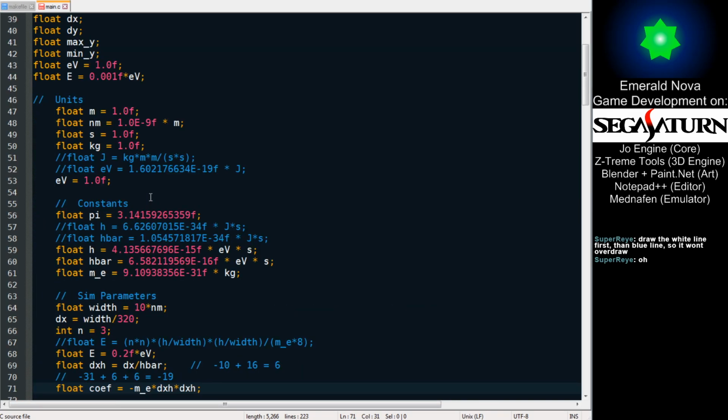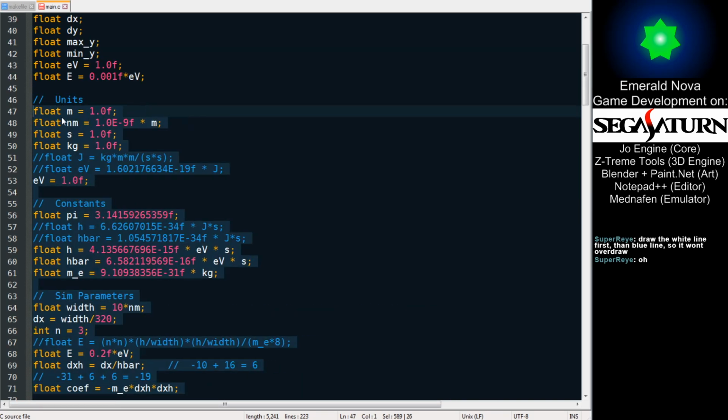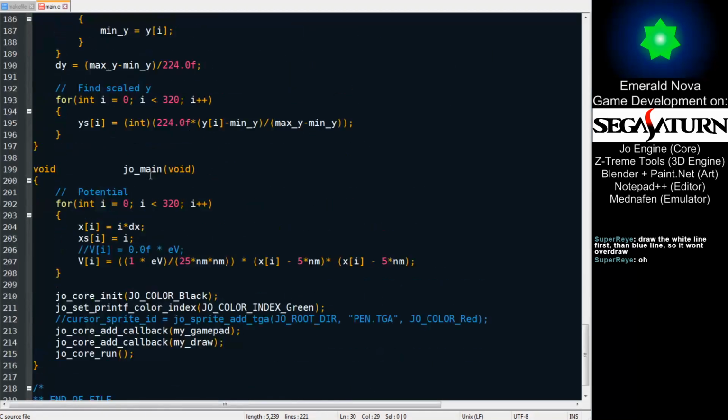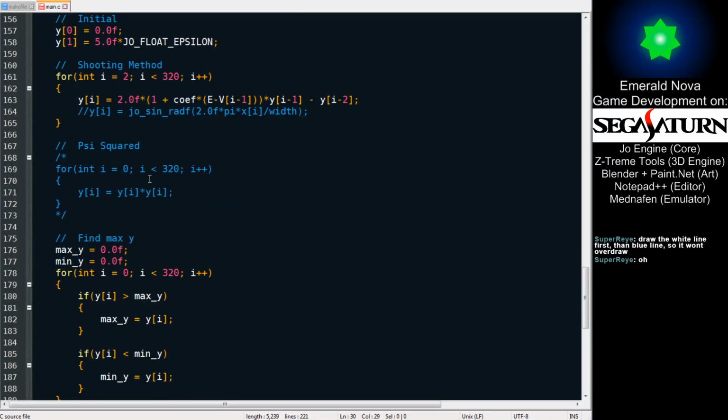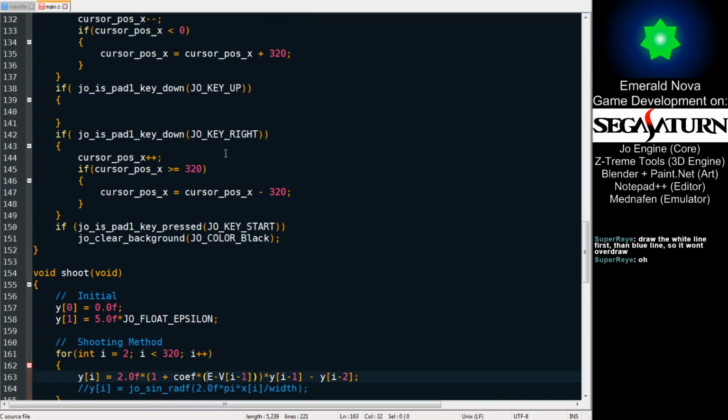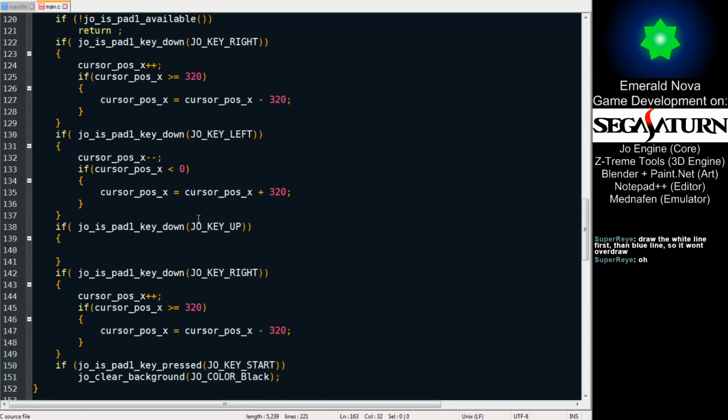Down here. So what shoot is going to do is it's going to perform the shooting method at the energy level that I have selected with this up key or this down key.